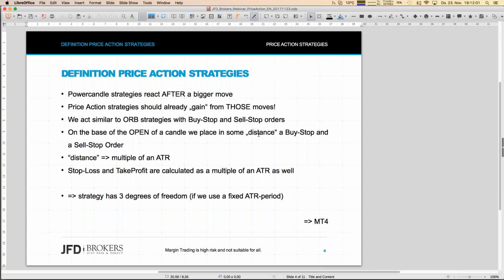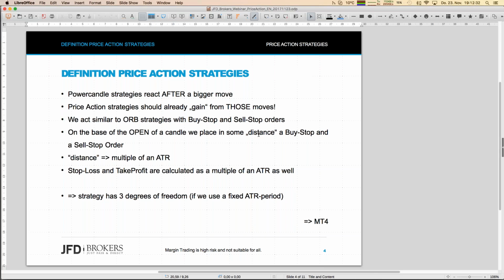And now if that movement comes, one of those will be triggered, and hopefully that's the basic understanding here, or the assumption, that the move will go further. So not only just hitting our stop order and then going back, no, triggering the buy stop or the sell stop order and then moving on.